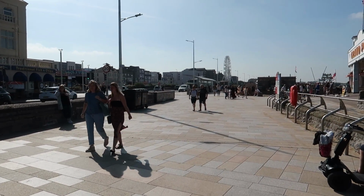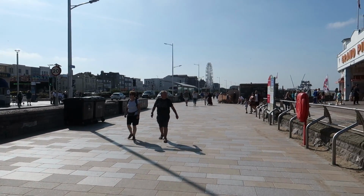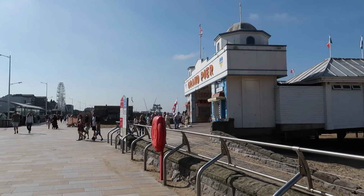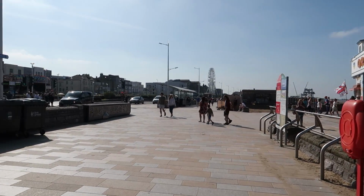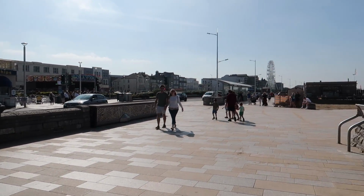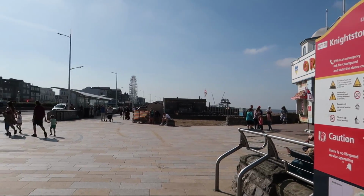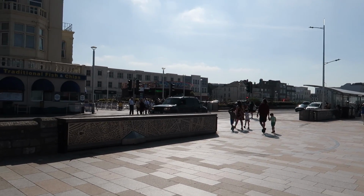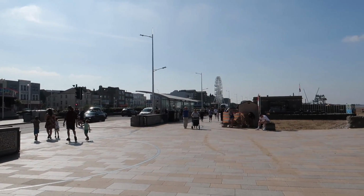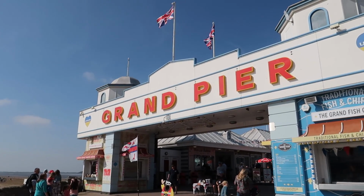And I mentioned how they've actually got a waltzer down here at the moment as well. You can just see that off to the left hand side opposite the entrance to the Grand Pier. So if you are coming down here and fancy a waltzer ride, it's just opposite. It's nothing to do with the pier, so obviously if you are getting a wristband it won't cover that or anything. However, it's just down here on the front. Nice waltzer. In terms of opening times, the pier opens from 10, but the rides don't open until 11 o'clock if you are coming down here.